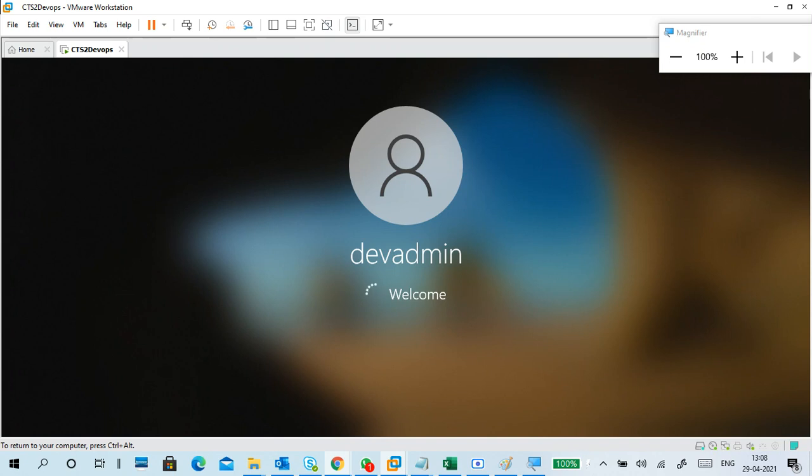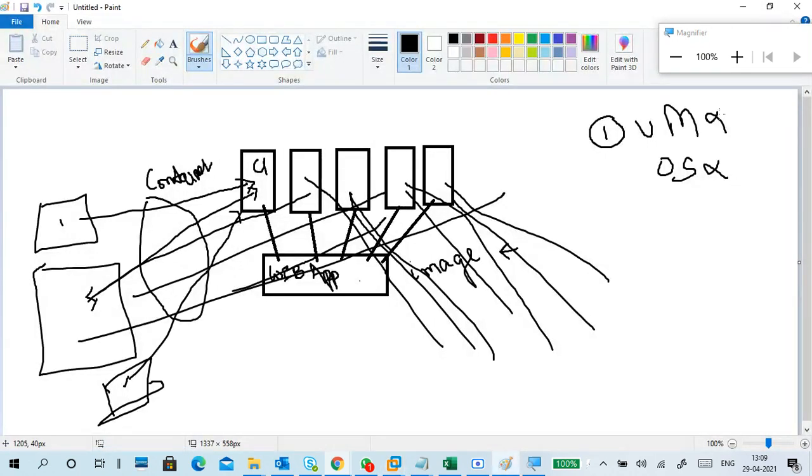Think like this: this machine is a physical machine only, a 4 GB RAM PC. I'm not creating a virtual machine or installing an operating system, and also hardware resource consumption is very low.